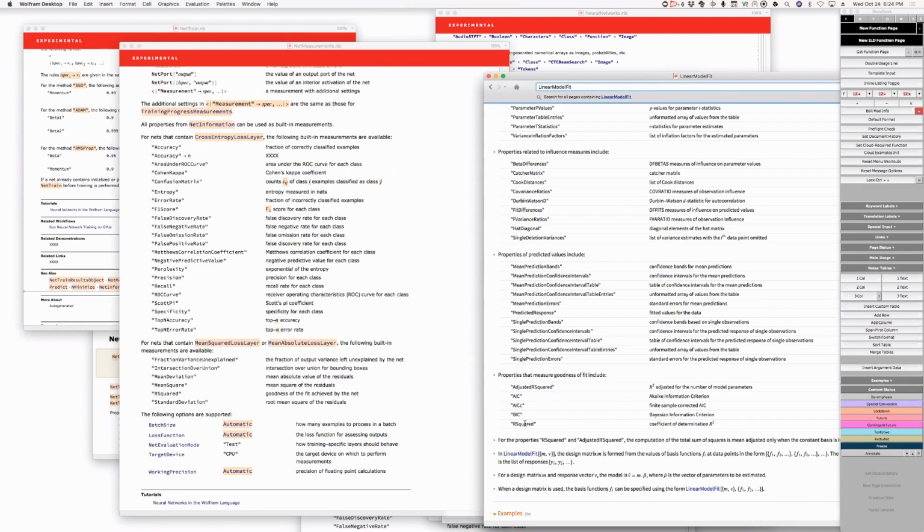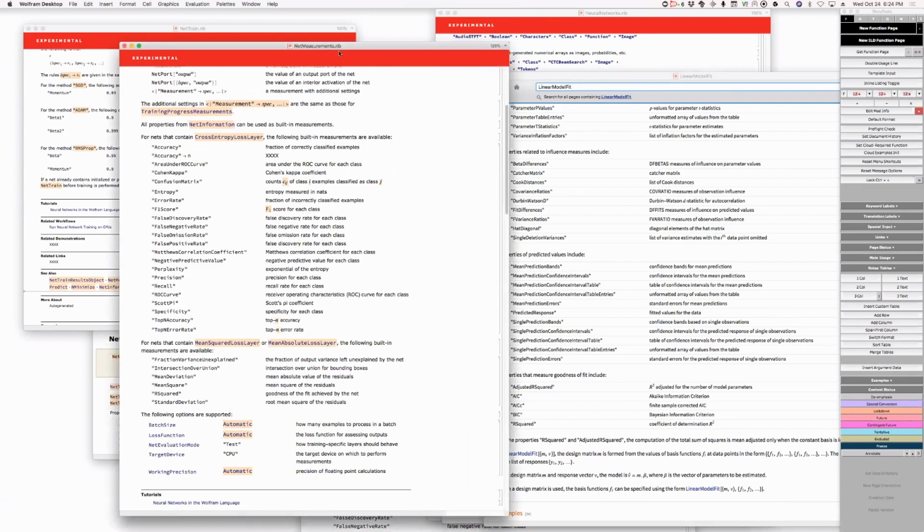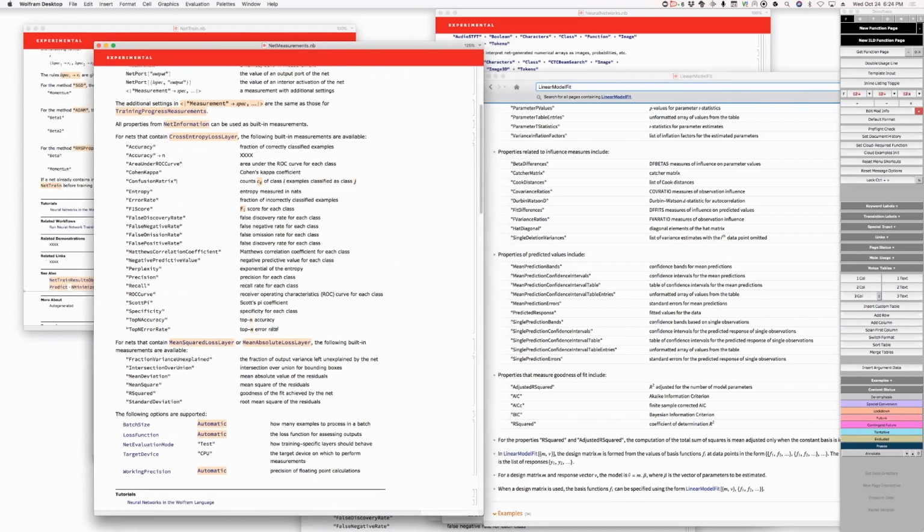Okay, so you're saying we should change this description to be coefficient of determination. Is that right? I mean, that would be the consistent thing, if you say mean square of the residuals and so on. Well, okay.